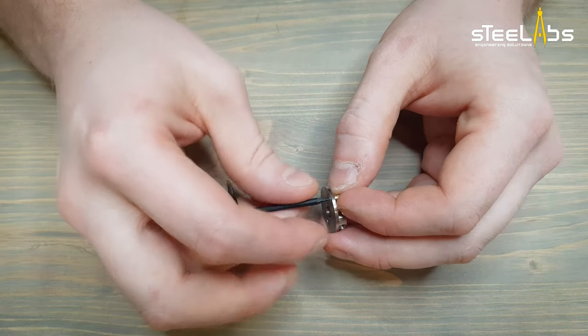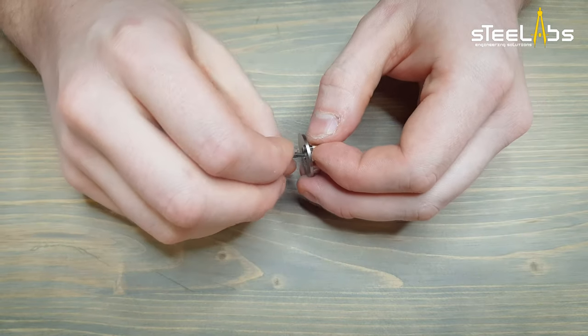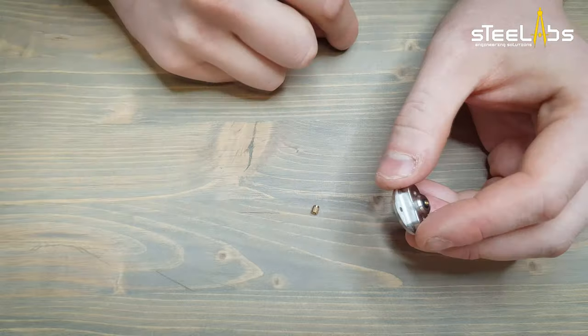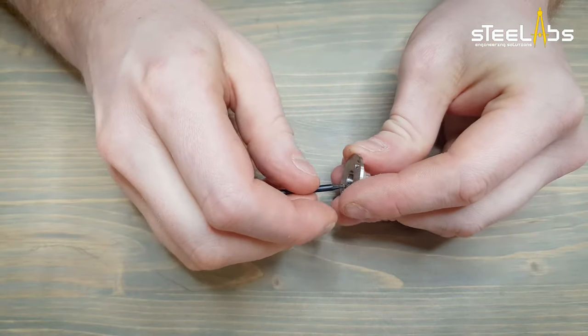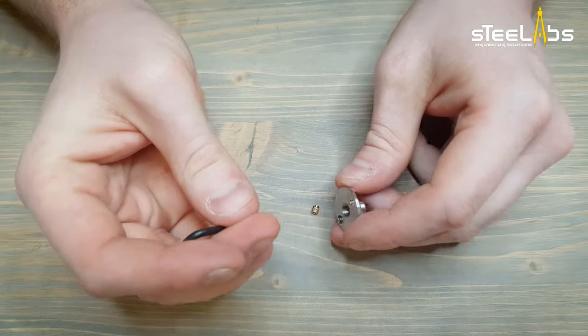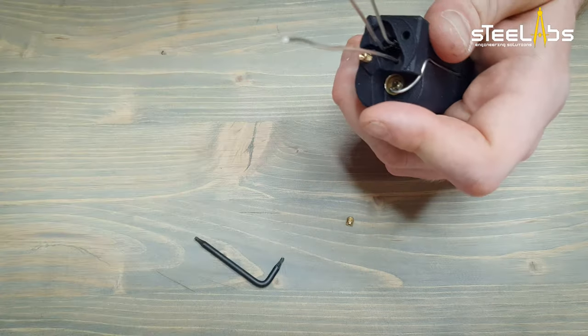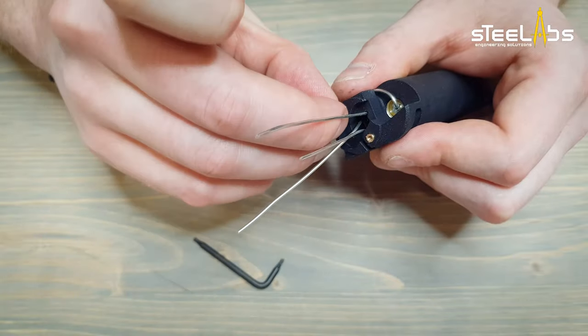Time to loosen the screws from the connector. Place the threaded inserts in the body. Push them down using a tool.